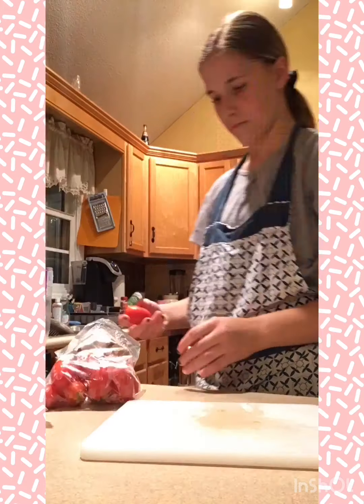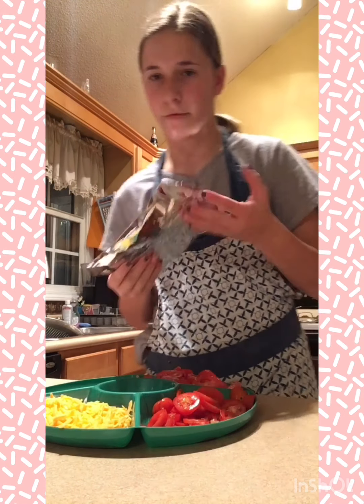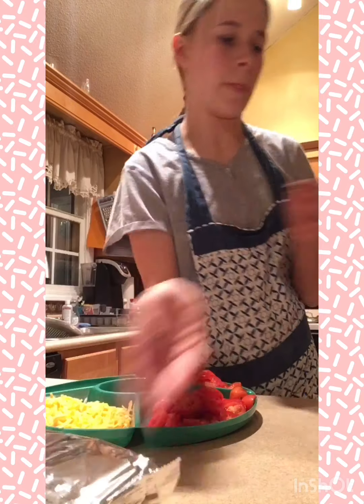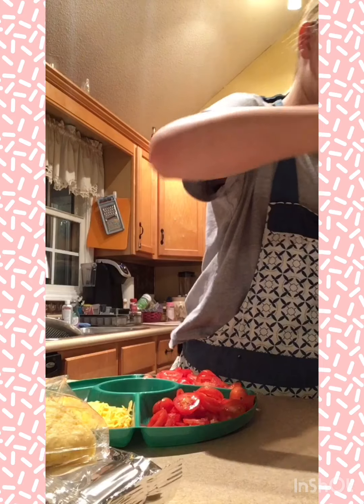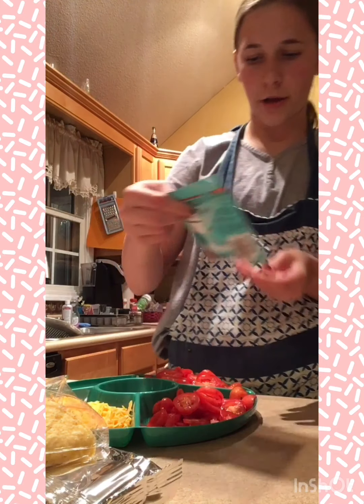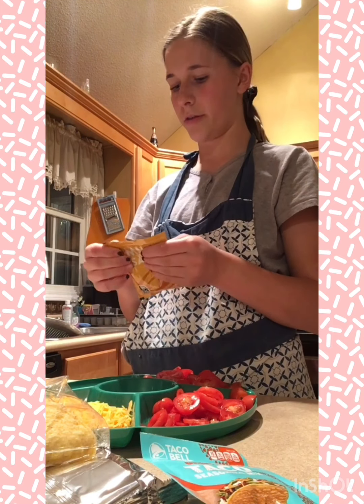Now I have this taco box that has everything that I need. And in here, my sauce is in here. So the first thing we have in here is the soft tacos. The second, we have some hard tacos. And then we have some taco seasoning mix. And then Taco Bell's mild sauce pack. And it goes right in the center of this whole thing.